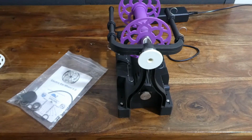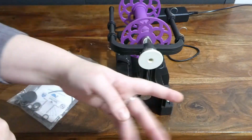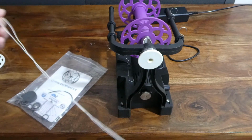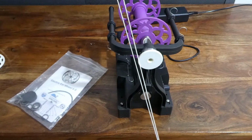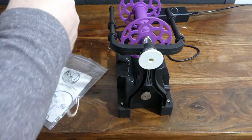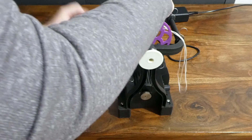To be able to get started spinning, you will need a leader. That's just a piece of thread that goes from your bobbin to out here in front of the orifice for you to attach your fibre to. I have a loop here I've made of crochet cotton. You can use pretty much anything as long as it's plied, because you don't want to have to worry about unspinning it if it's a singles.